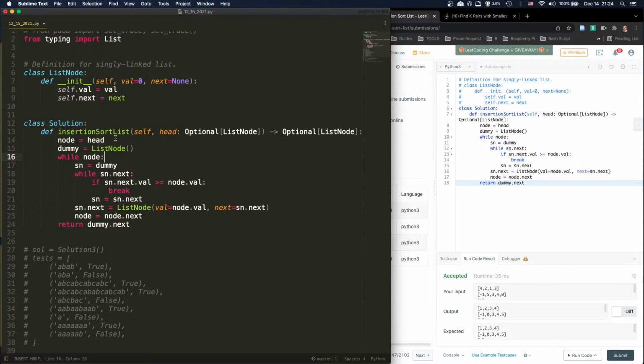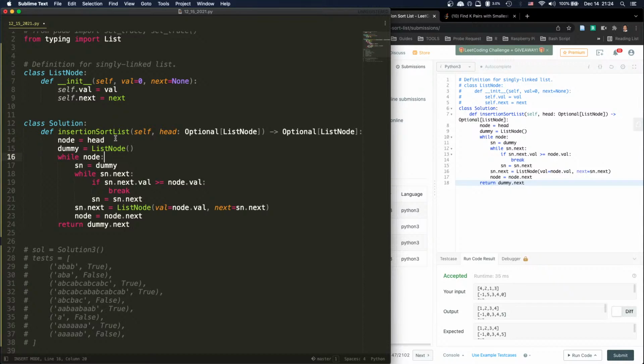Oh, hold on. We need a few things, because if I do this, I need to. Okay, hold on. All right, so we need to do a couple of things. Temp equals node. Okay. Node equals node.next.